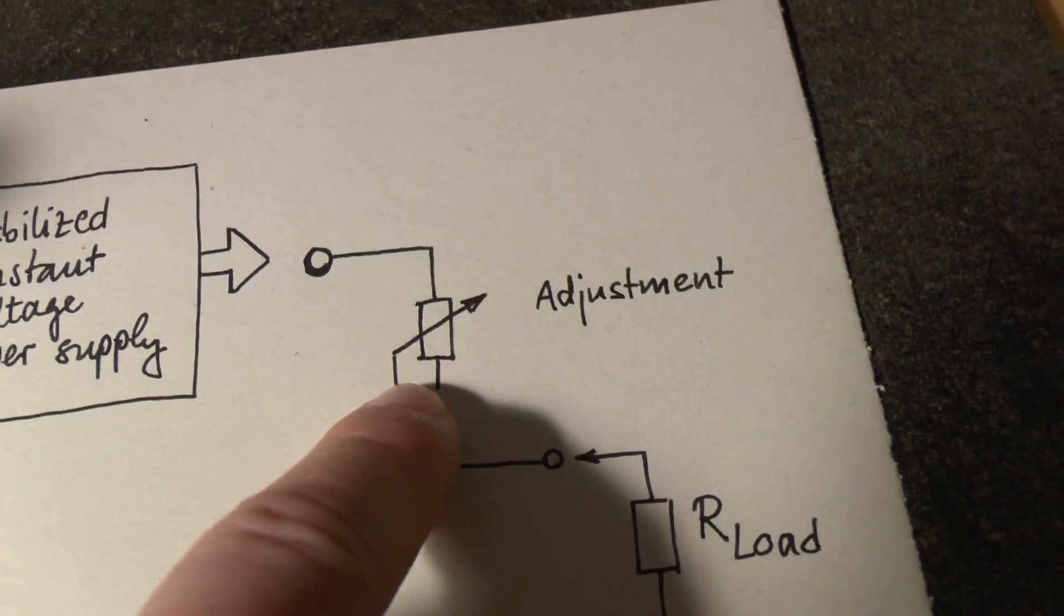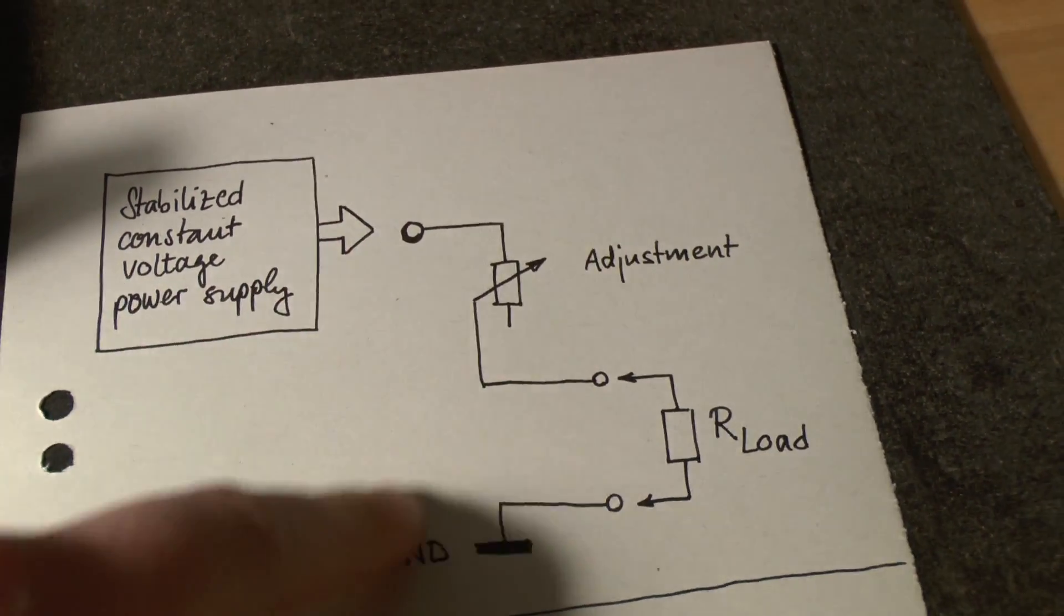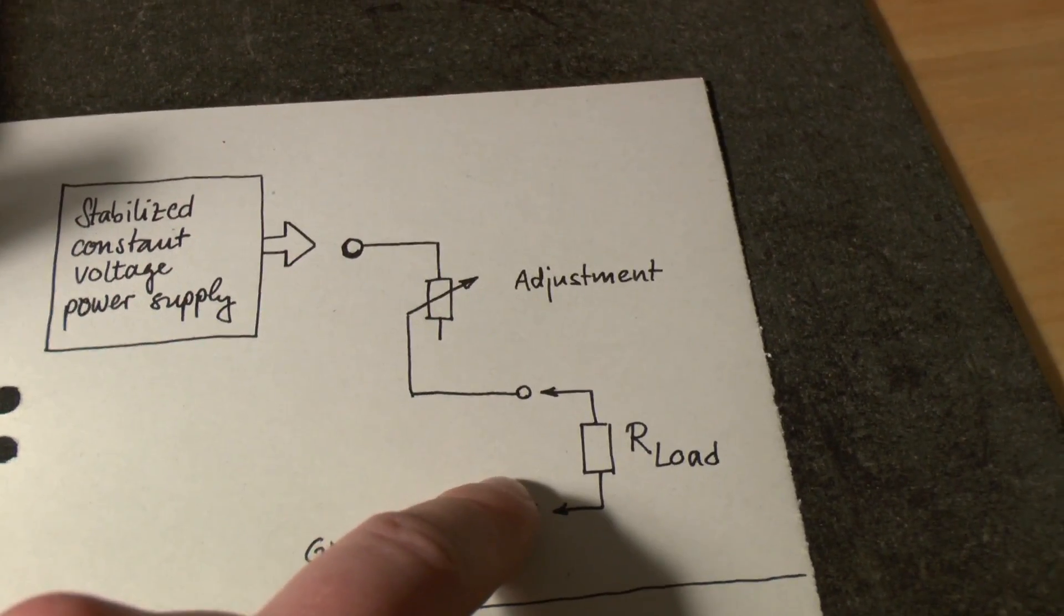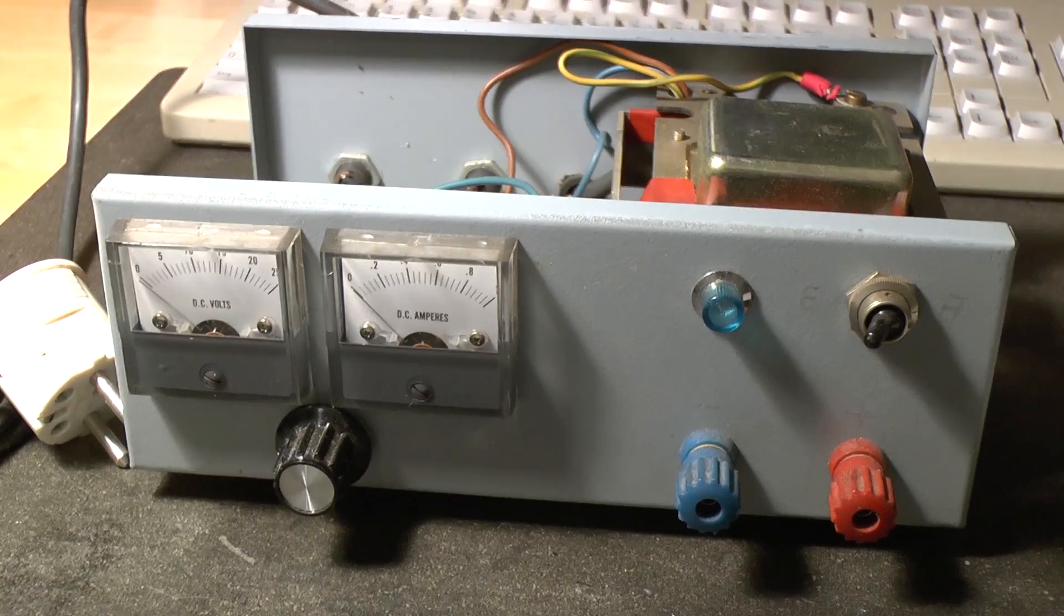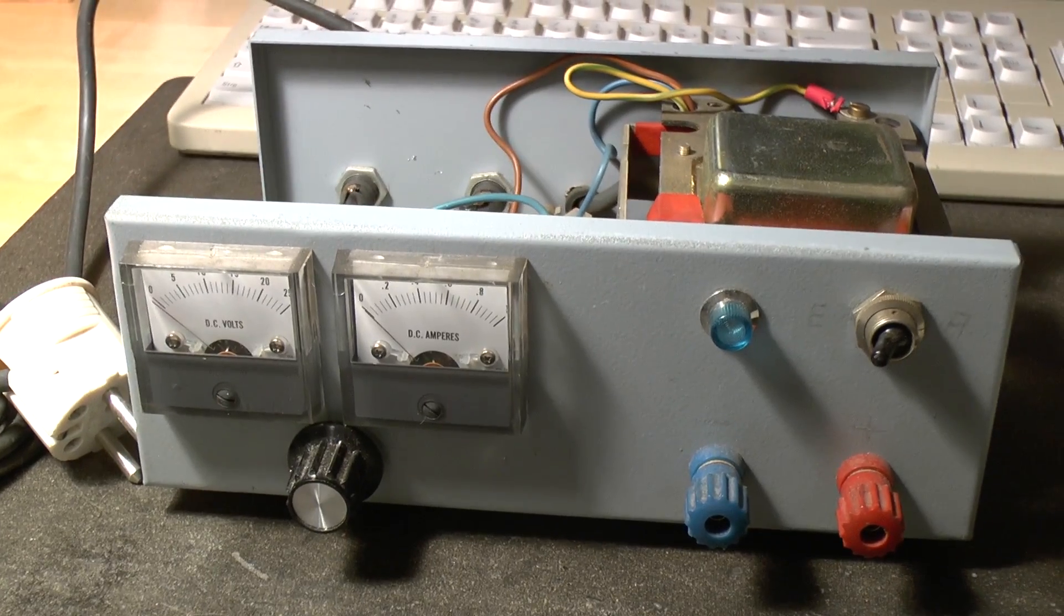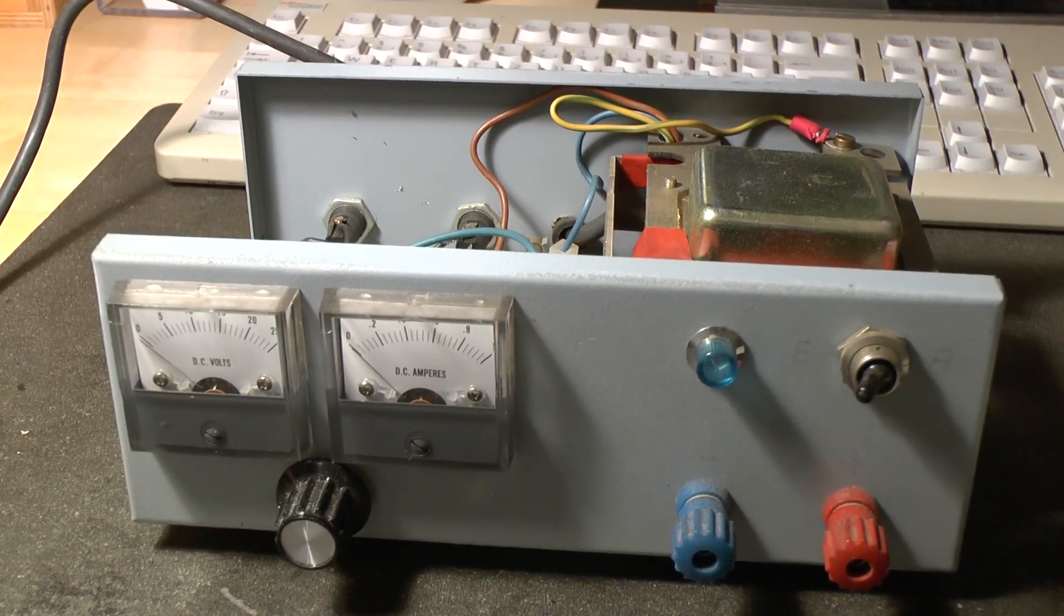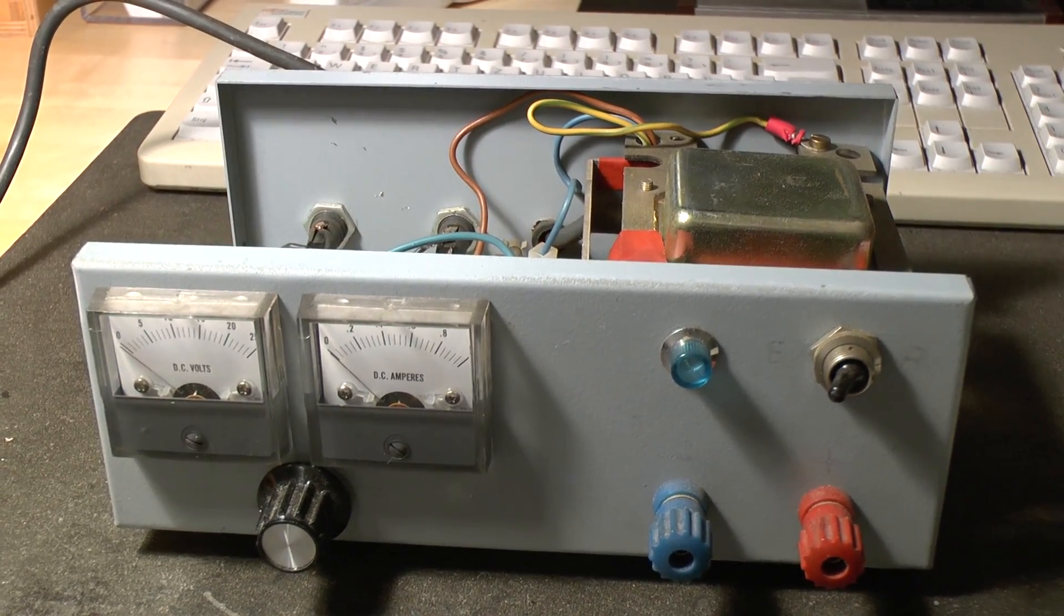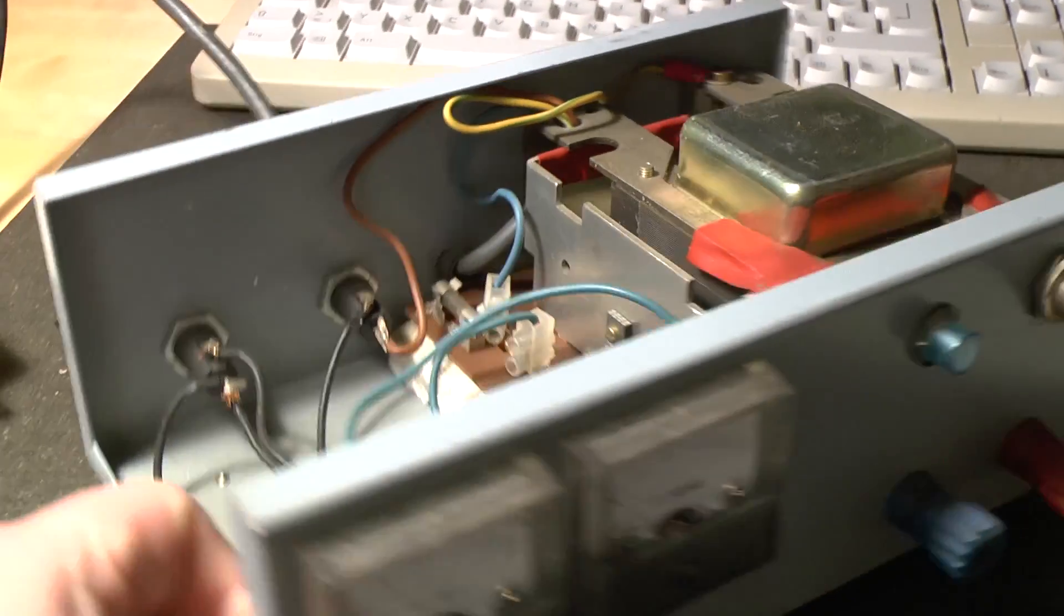So the voltage across our adjustment resistor changes, and that also means, since this voltage across the whole entire thing, the whole entire circuit path is constant, that our voltage across the load is going to vary. And for a bench power supply, that is a big no-no. Essentially, we can adjust our voltage in this thing. However, we have absolutely no load regulation whatsoever. And this is something that something as simple as the LM317 voltage regulator does a very good job at. So that's why this is just not going to work.